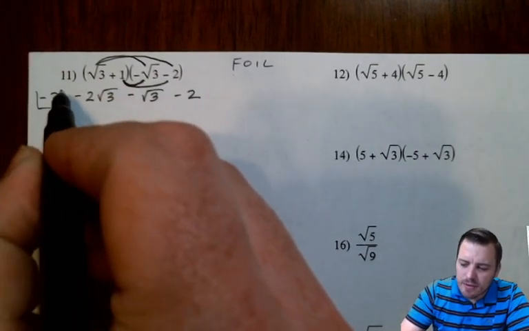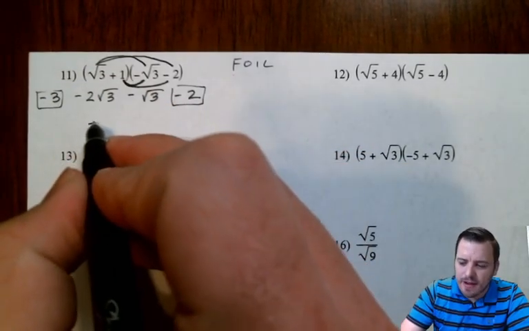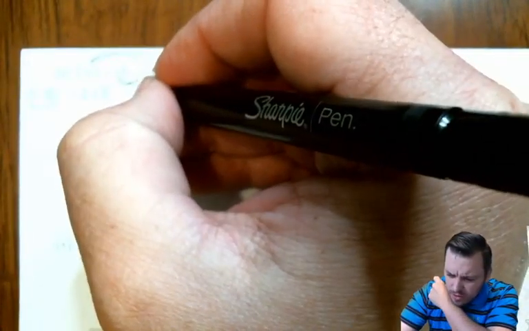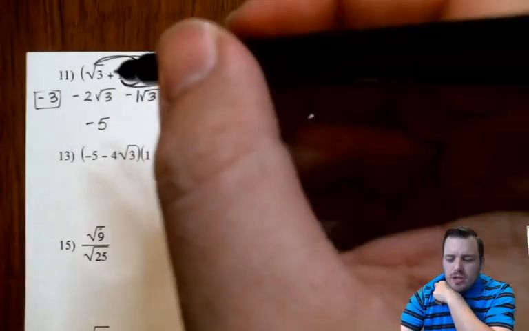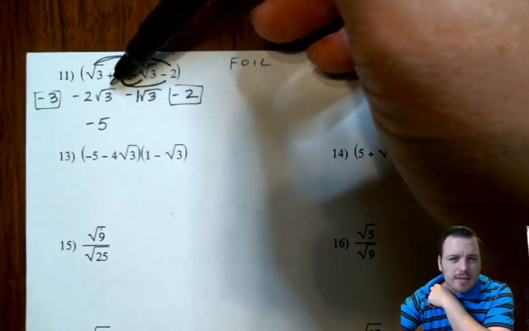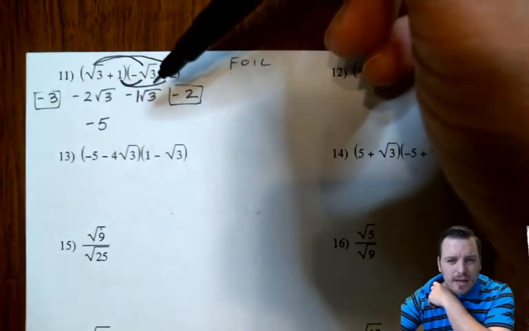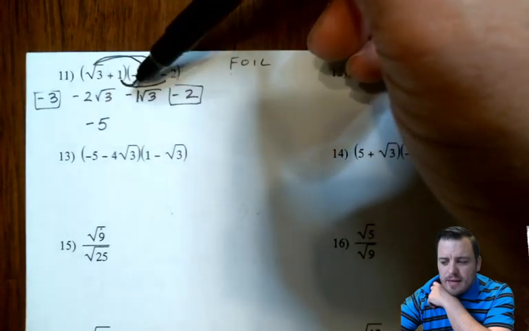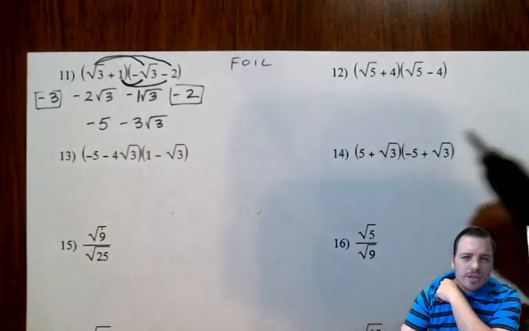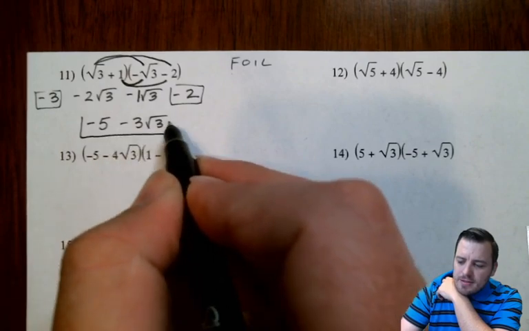So I have negative 3 and negative 2. Negative 3 minus 2 is negative 5. And now notice here, we know that there's a 1 there, guys. So remember I said treat these radicals like variables. So it's like both of these being an x right here, okay? So it'd be like negative 2x minus 1x. So negative 2 minus 1 would be negative 3. And then you just attach the radical 3, just like it's a variable. Okay? And that would be my final answer.